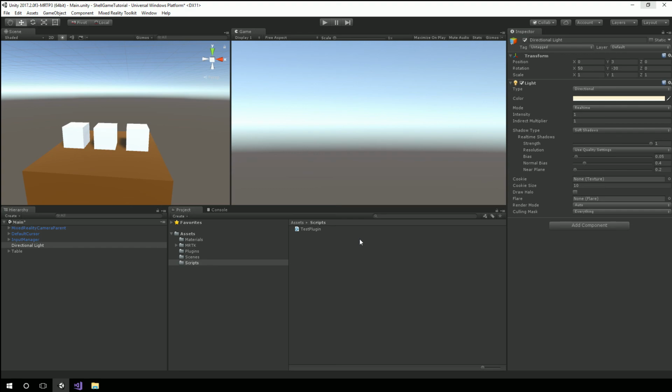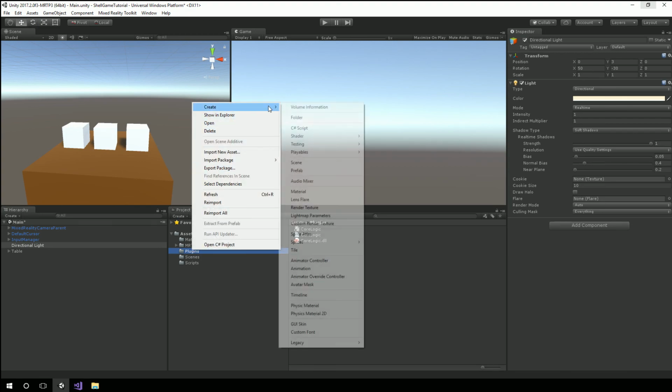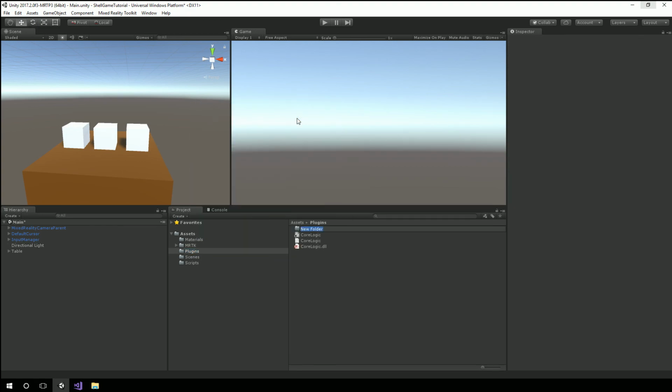But the actual process of creating a Unity plugin is pretty straightforward. You can create a .NET class, and as long as you're not using any Windows 10 specific things, then you just shove it straight into the plugins folder. If you were using Windows 10 specific things, then you could right click inside plugins and create a new folder called WSA, and you'd create 2 DLLs.